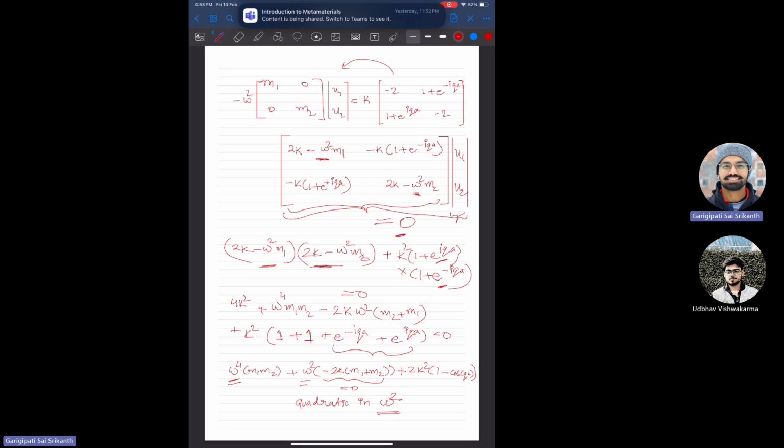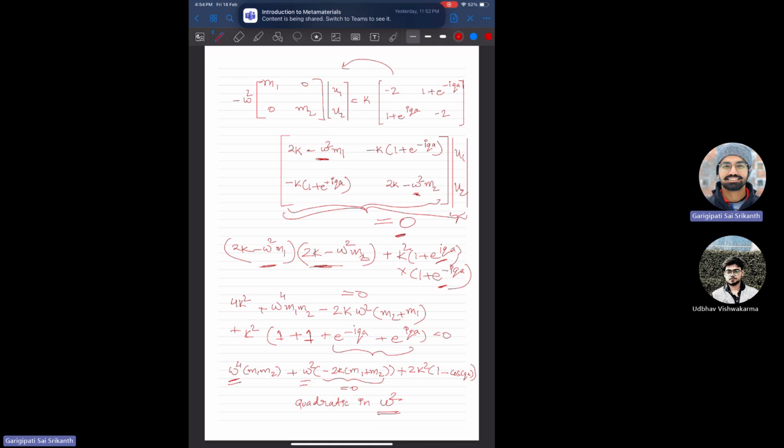If you take the whole determinant, the whole thing is equal to 0. That means either this or this is 0. If u1, u2 is 0, the masses are not moving at all, and then we are not talking about motion that we aspire to capture. That would be something trivial. We want characteristics of wave propagation to be captured, so u1, u2 cannot be 0. That means the determinant of this matrix has to be 0.